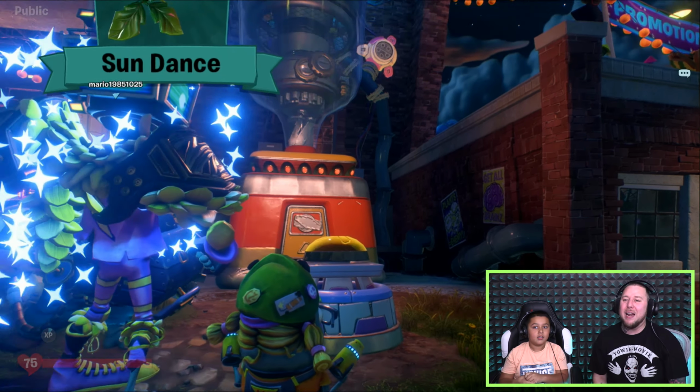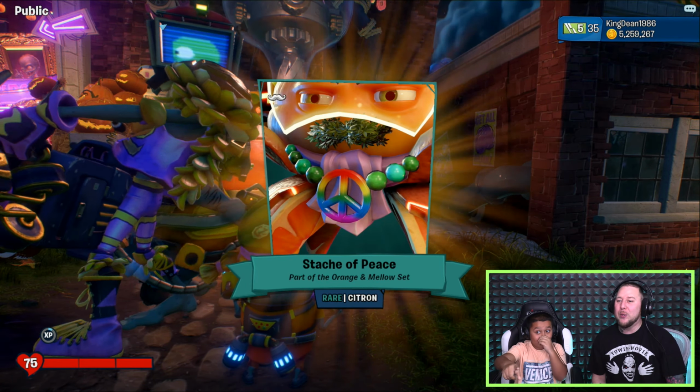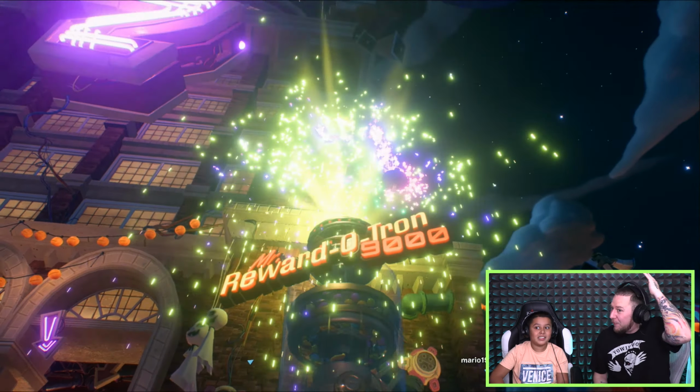Tell him to go away. You're taking our legendaries. Let's see what we get. Got a blue one. Ooh, that looks cool. We can make him like a... Oh, he's actually in the missions. You know, like the one at the beginning. Like an afro.